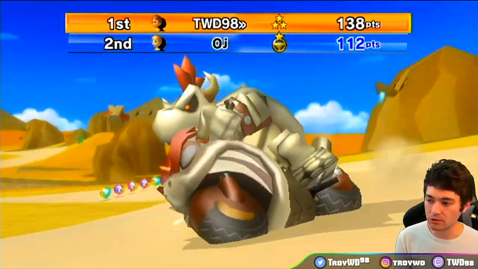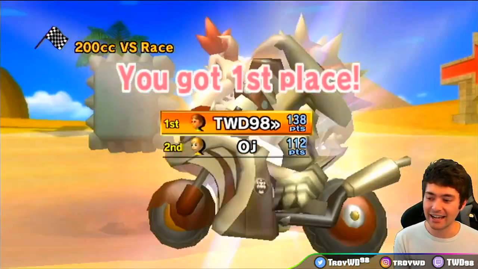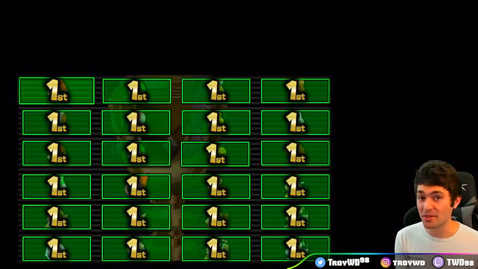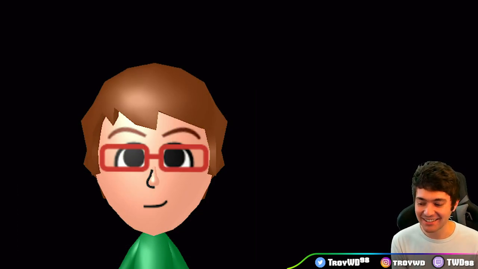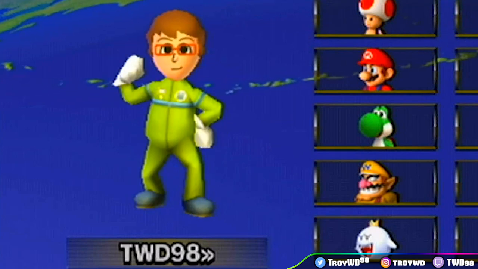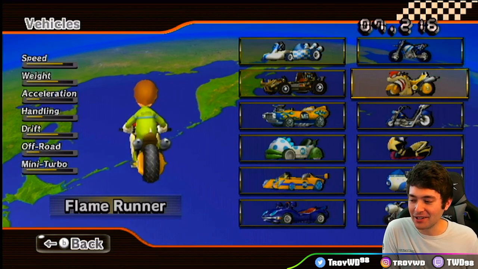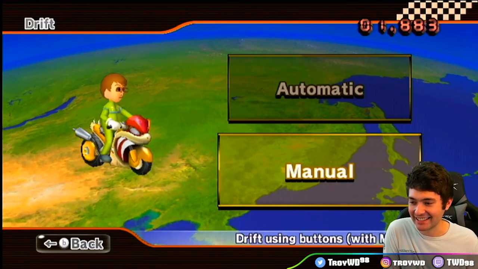And now we will embark on our final challenge. We have now completed a 200cc KO, first place with every character in the game except for one, the Mii. Can we do it with our iconic TWD red glasses Mii? Let's find out. The Mii just looks so stupid. Oh my gosh. And the sound effects are also just awful. The final boss. The Troy Mii. Can we do it? Can we complete the 200cc KO series?